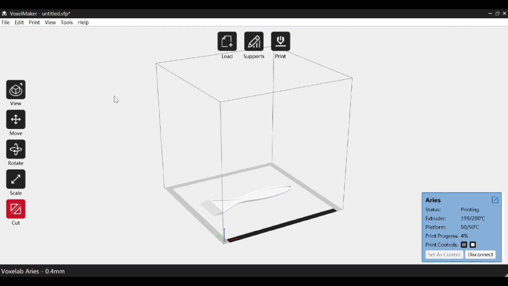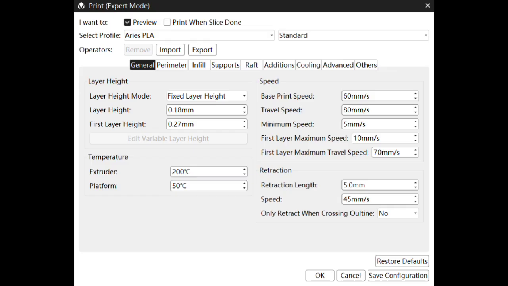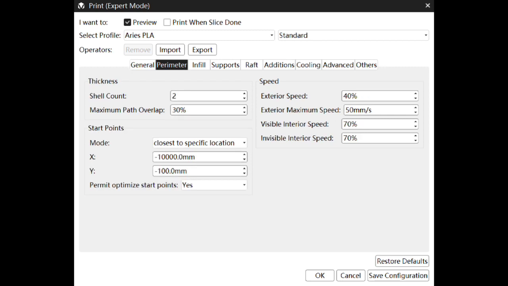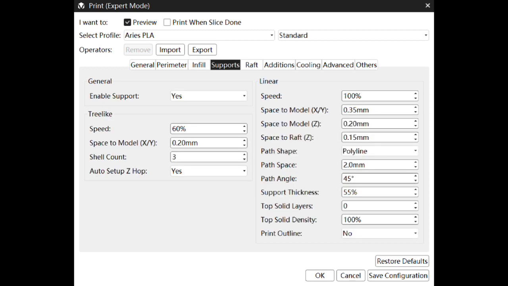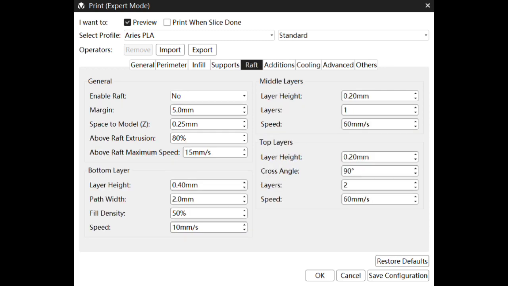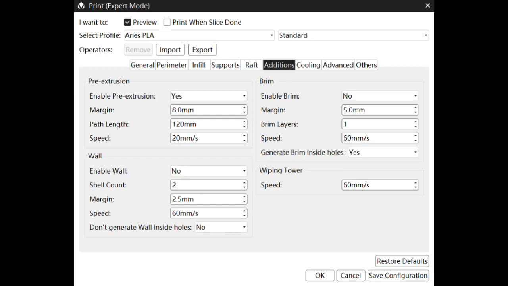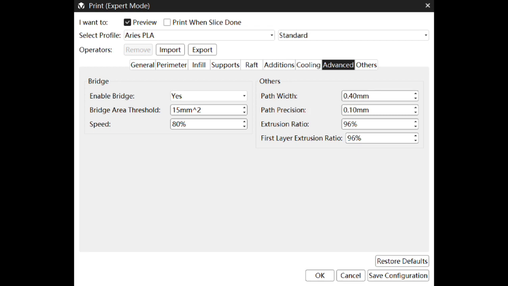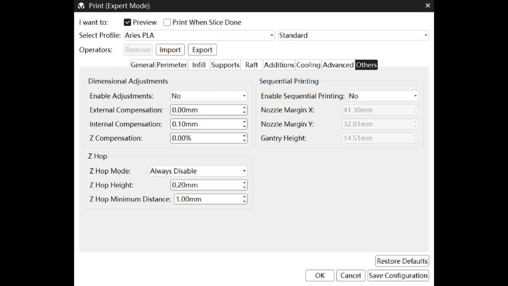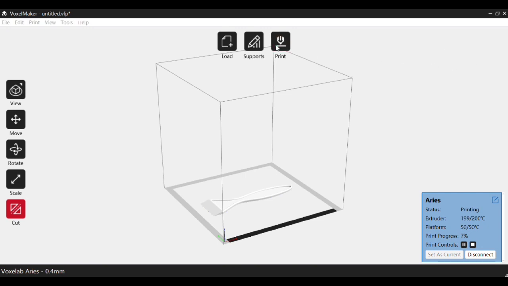Now, what makes this one really easy is that they've gone through and set up the profile for this. So all of the settings for this printer are basically already done for you. You can expect to get a really nice print out of all of the various options that they have. And the majority of things that you're going to want to do are covered in here. The only thing that makes it kind of difficult is that the printer is slow. I mean, that's really what it boils down to. It is just slow. But you can see that you have options for supports and options for rafts. Basically anything that you might want to do in a regular slicer, you can pretty much do in here. There just aren't as many ways to fine tune stuff.